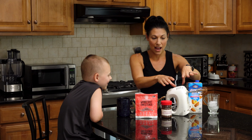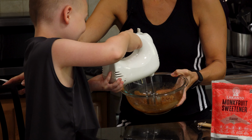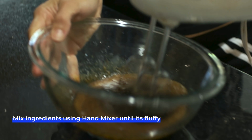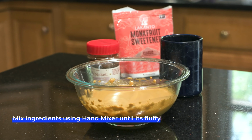Next, we're gonna take our hand mixer. Can I use that? Well, we can. But I've already done it here for you today. So we're gonna mix up that coffee, water, and sweetener until it's a nice fluffy consistency.